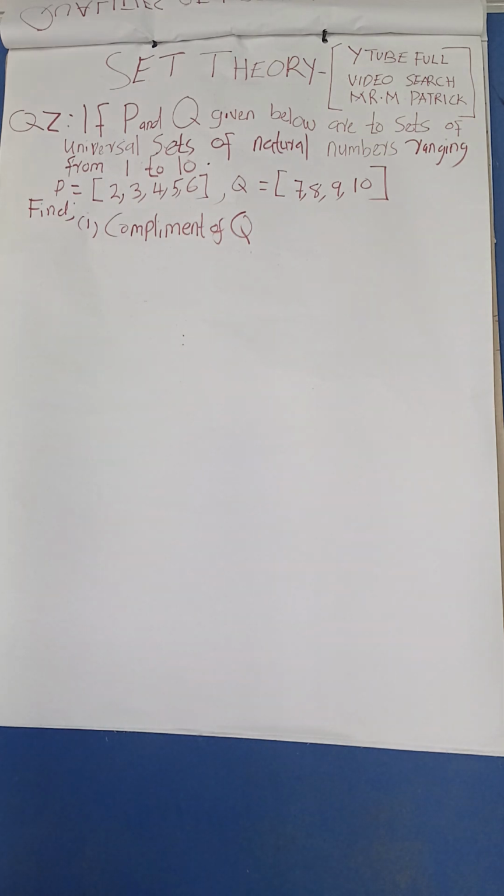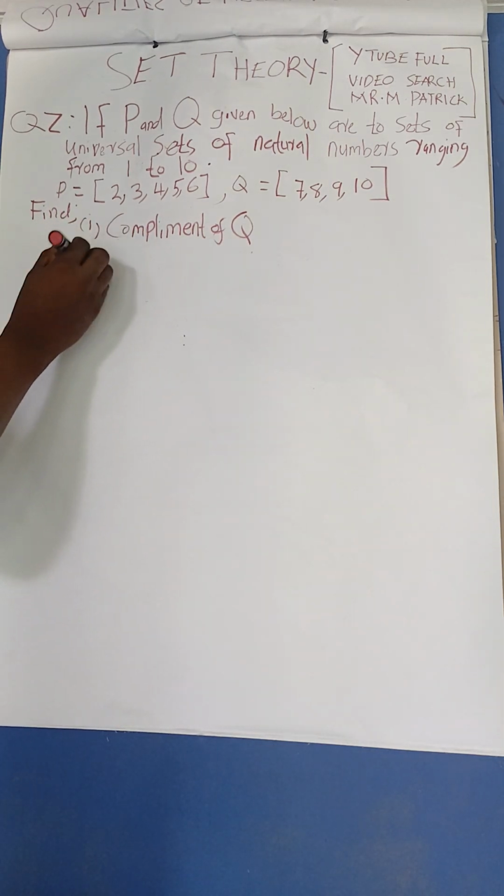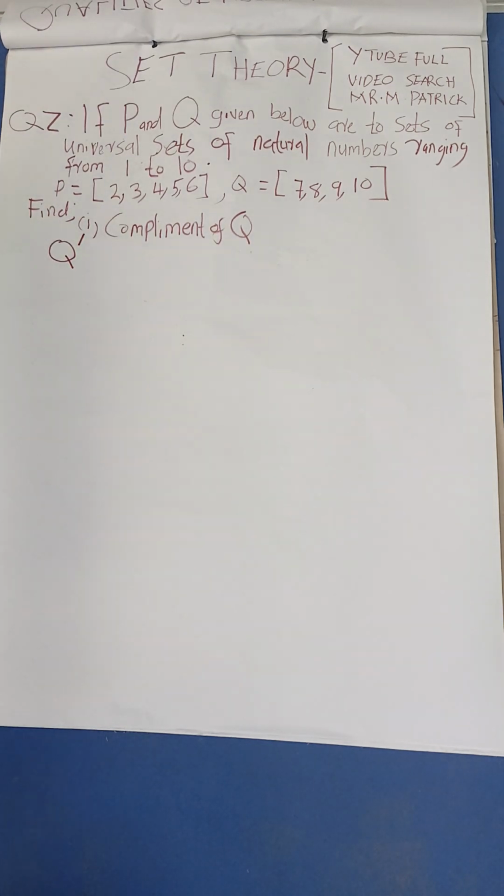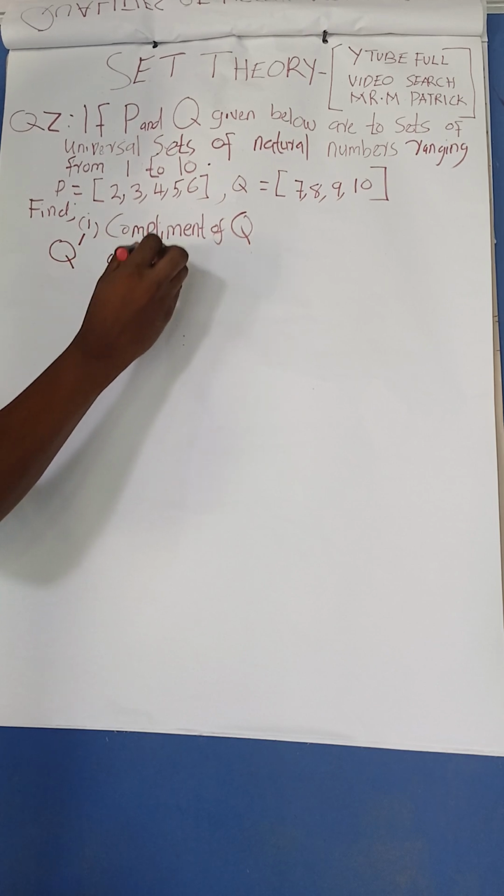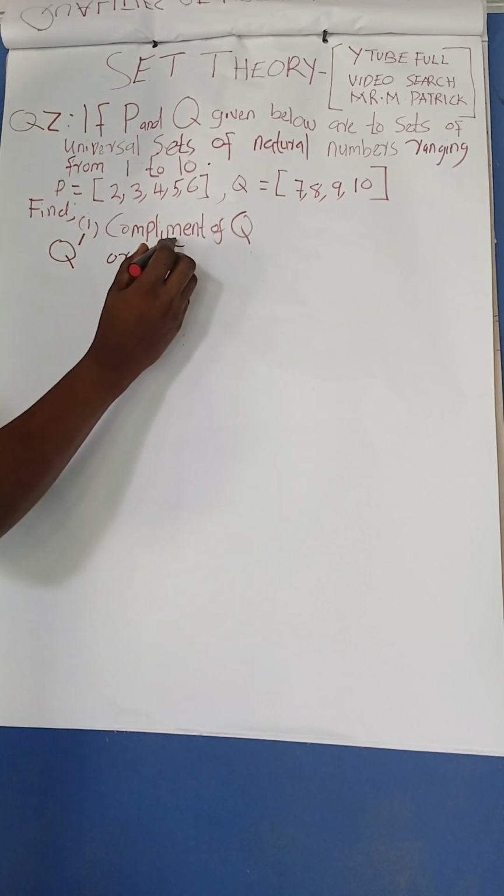Good. The reason why I'm encouraging you to go to the YouTube channel and make a subscription is so you can go through the topic and understand these terms here: complement, universal, and so on. So in case you have been asked to find a complement, we normally denote it. If you have been asked to find the complement of Q, you can denote it as Q with a small prime, or you can denote it Q with C. That shows a complement.